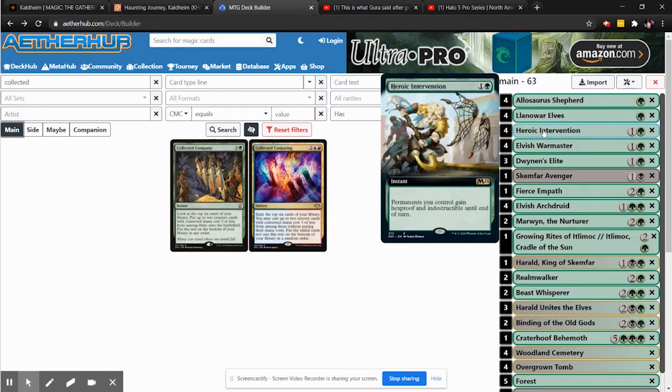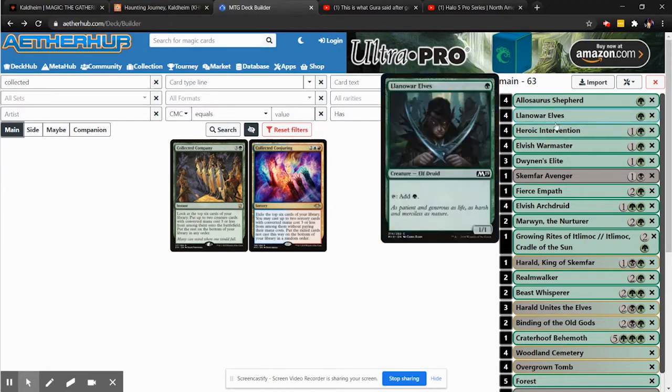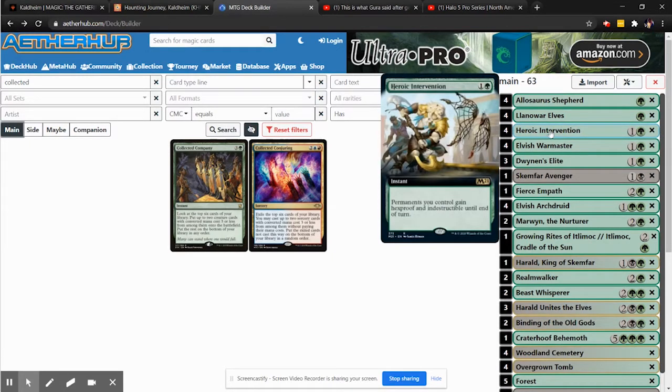Heroic Intervention for all those fucking decks that have run 50,000 board wipes and have 15 of them in hand every single time you play a single card. So this is really important for that.